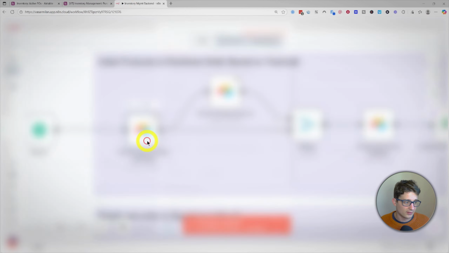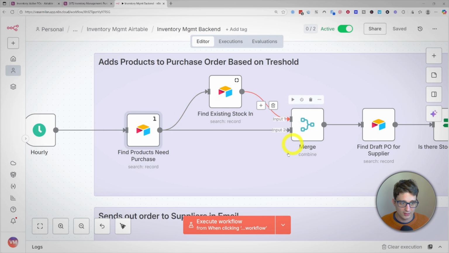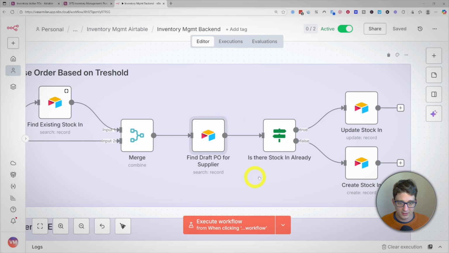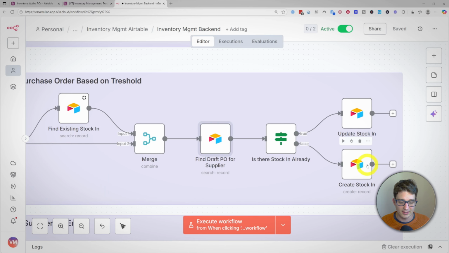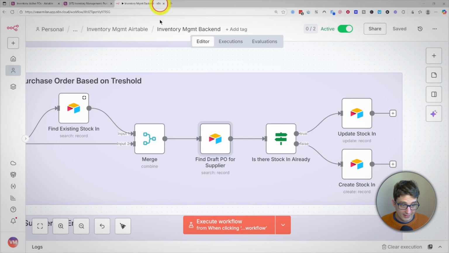Basically, we find the products that need to be purchased, which we have a need refill formula for, we find the existing stock in if it exists, we find the draft PO, and then we either edit or create the new stock in, so the purchase order line practically.